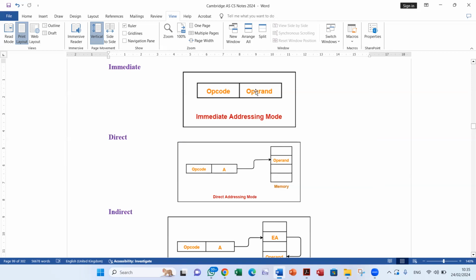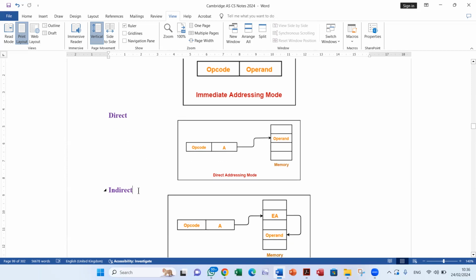So here you don't refer to the memory. Immediate, you don't refer to the memory. You just take the value #5 and put it directly into the accumulator. You don't refer to the memory. Okay, this is immediate addressing. With direct addressing, you are provided with an address. You go to memory, bring the value corresponding to that address and put it in the accumulator. This is direct addressing. Okay, let us take it one more step.